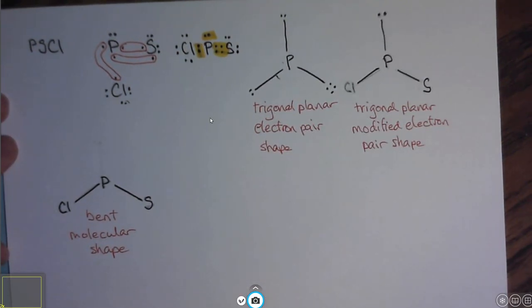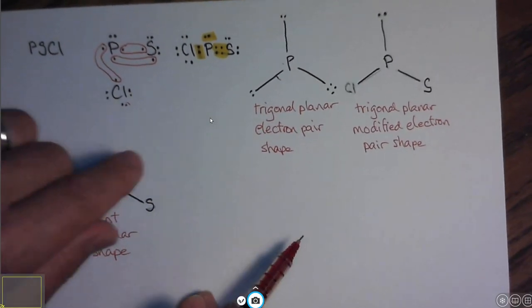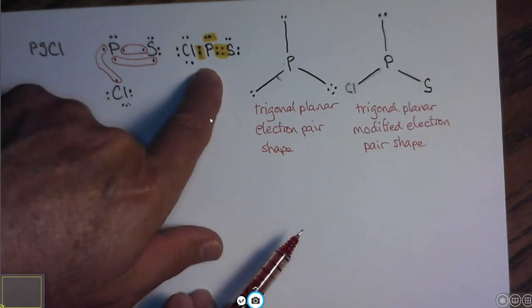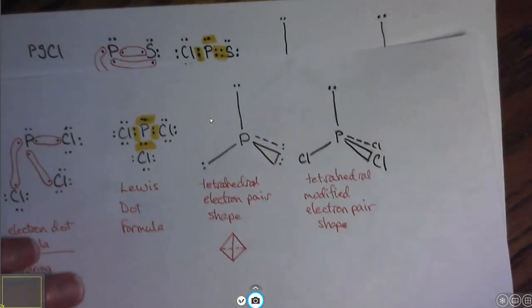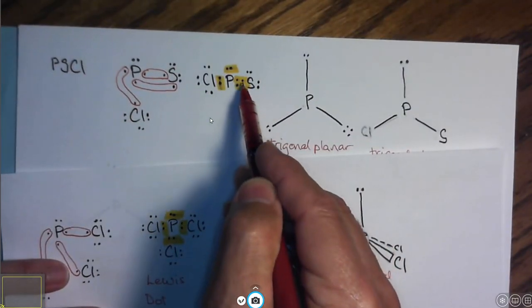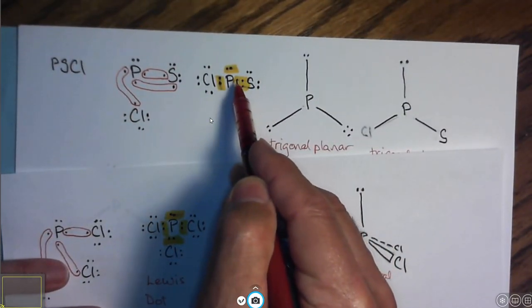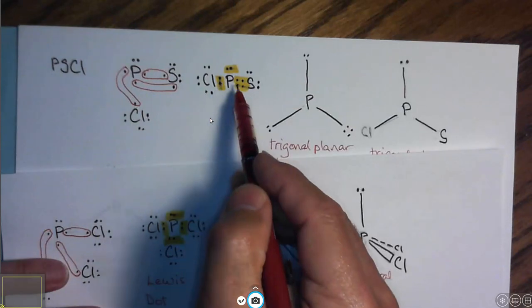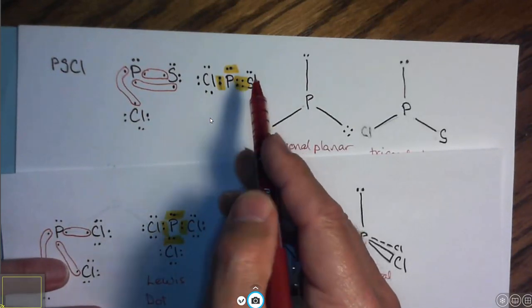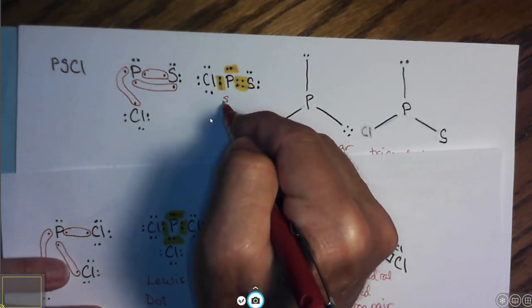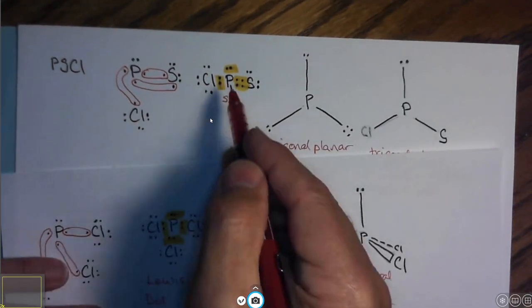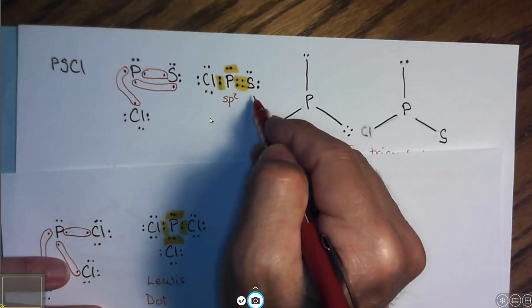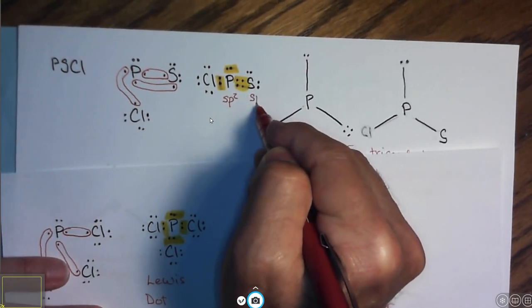Hybridization. Okay. Well, while we're right here, let's talk about hybridization, just predicting it from a molecule. I think I gave you these steps already. If I have one double bond, not 2 double bonds on an atom, but 1 double bond on an atom, that has to be sp2. So the phosphorus has to be sp2, and the sulfur has to be sp2.